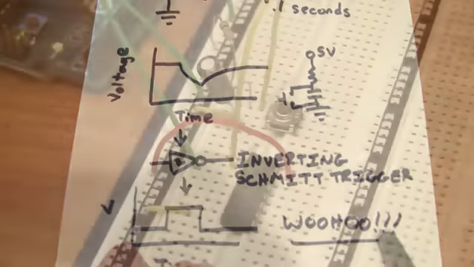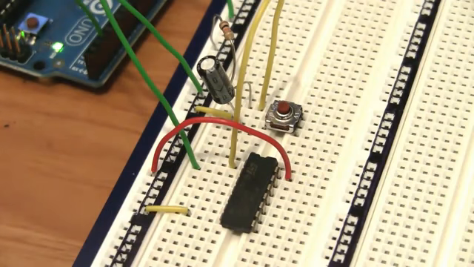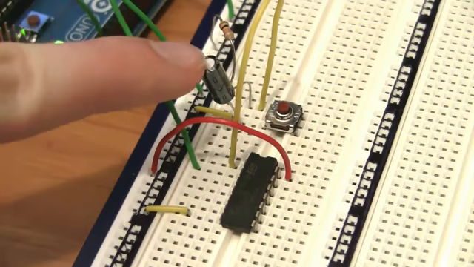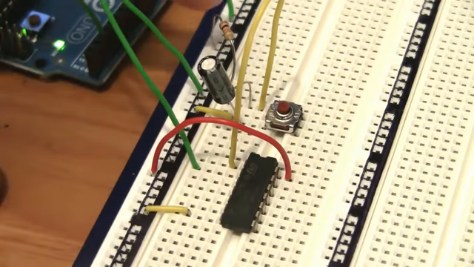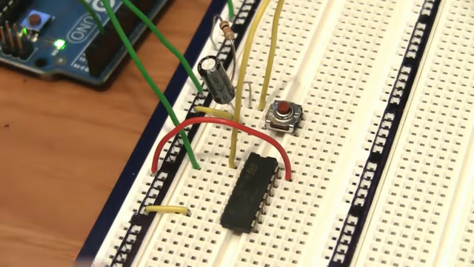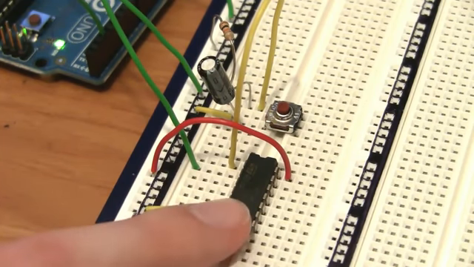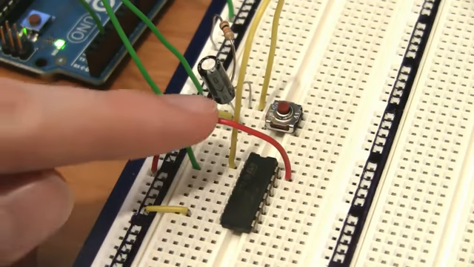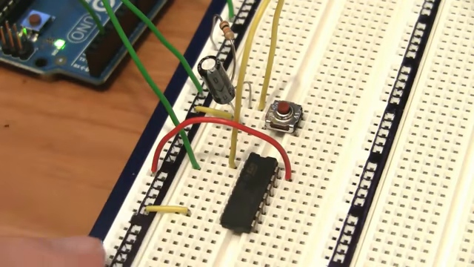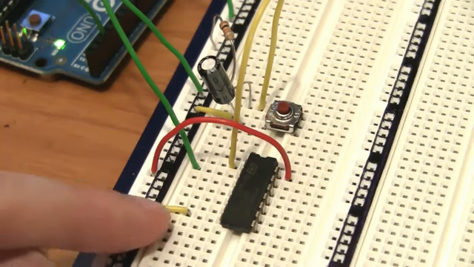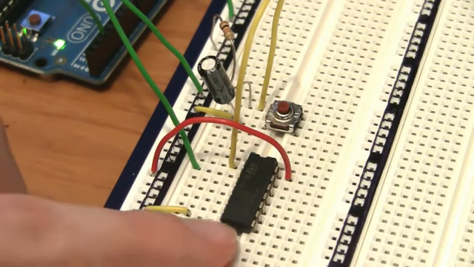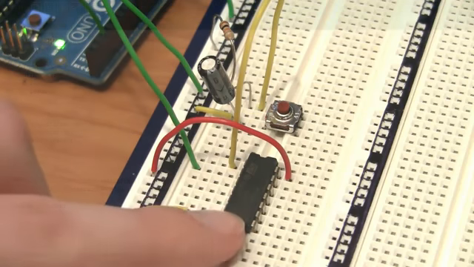Awesome. Here's what the circuit looks like wired up. We're using the same push button as before. Here's our 10 microfarad capacitor and our 10 kilo ohm resistor. This is our inverting Schmitt trigger IC. It actually comes with 6 inverting Schmitt triggers in it. We're just using one of them. It gets power on the top rightmost pin and is connected to ground on the bottom leftmost pin. This is a very common configuration for 74 series integrated circuits, of which this is one.